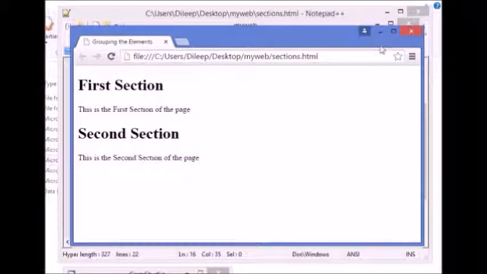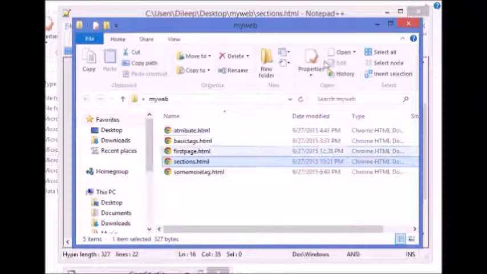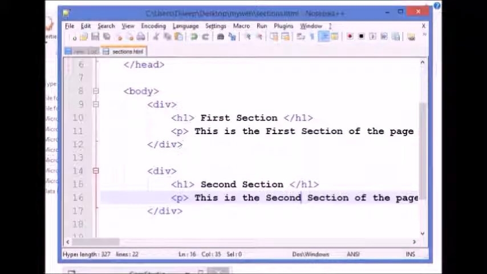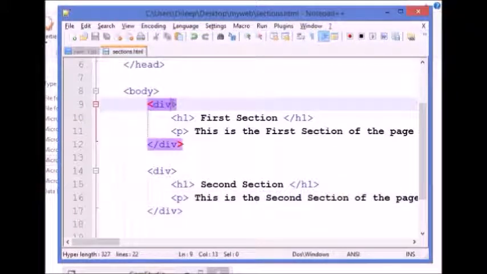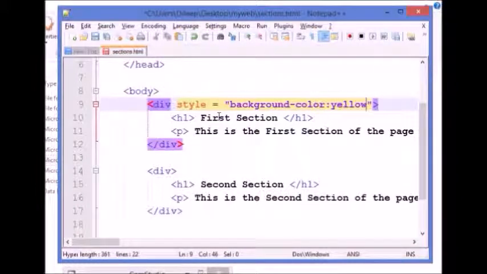So let us set the background color using the style property of this division tag. So I will put here style equal to, and the value will be the CSS rule background color, and the color will be yellow.